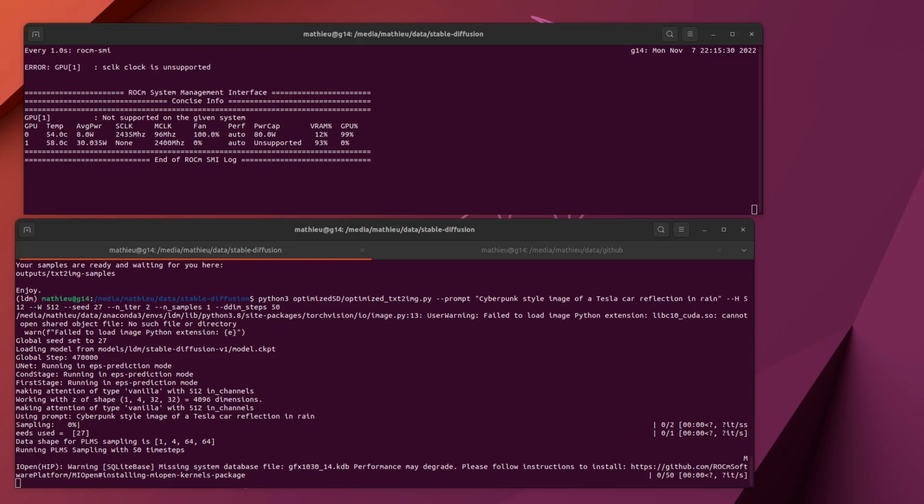That means you can have higher resolution images. For 8 GB, I managed to get it up to 1024 by 768. I tried 1024 by 1024, and I got out of memory issues.